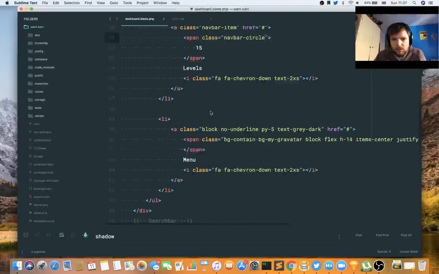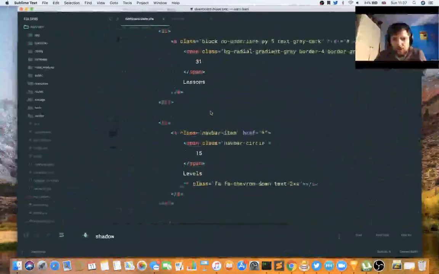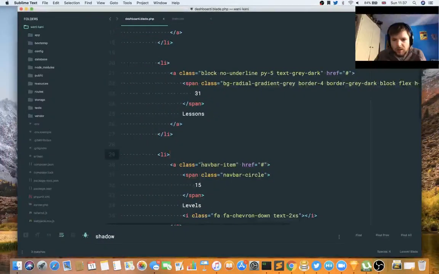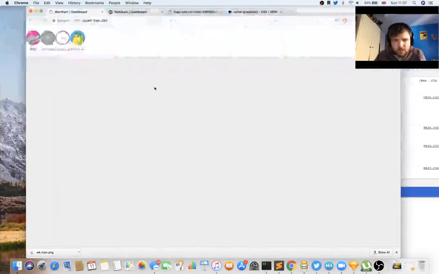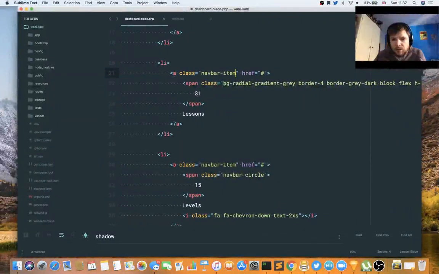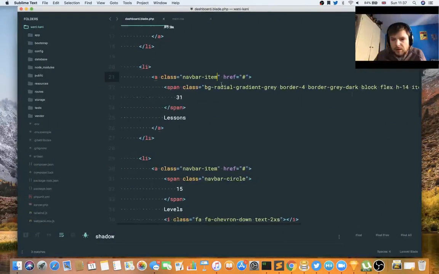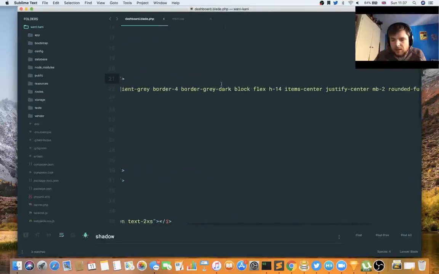Alright, so for the filled circle, to begin with, I can call this navbar item, and nothing should change. Yep, nothing changes. And then we need this additional background circle.